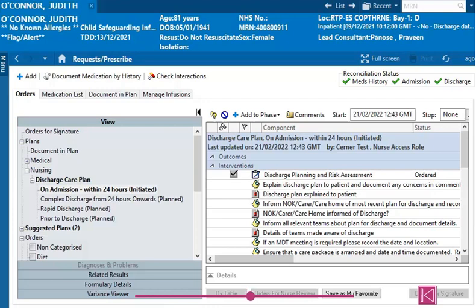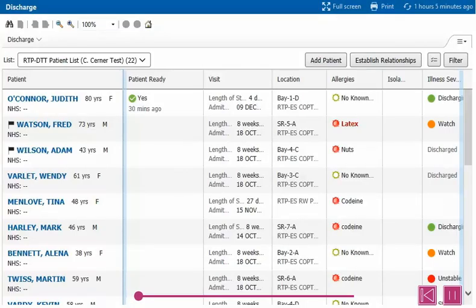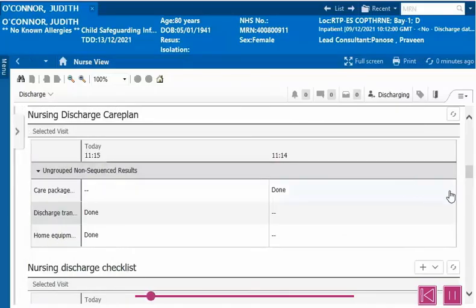Completing the discharge planning and risk assessment tool will help staff to forward plan potential referrals to IDT. Ward staff can use the discharge dashboard to identify patients who are ready for discharge. The patient record can be opened by clicking on the patient name and ensuring the discharge workflow has been selected. You can check that all fields required for discharge have been completed.